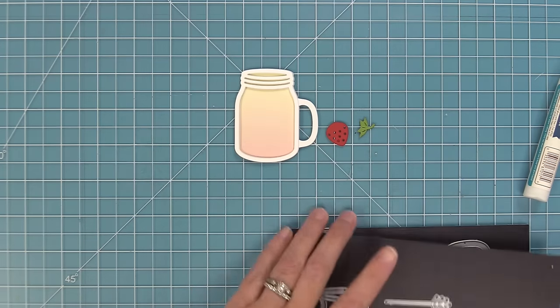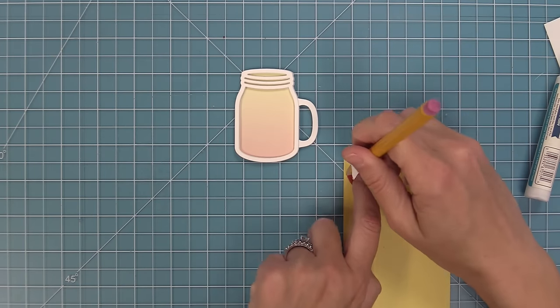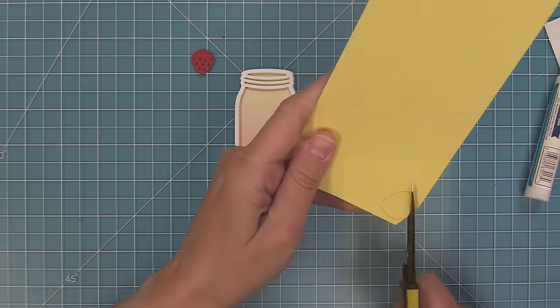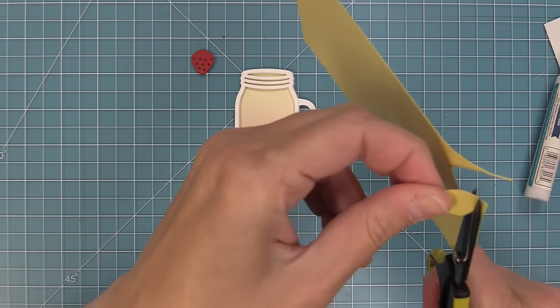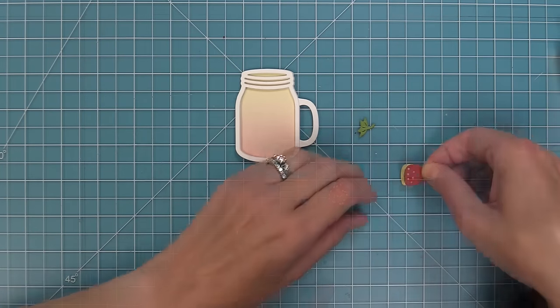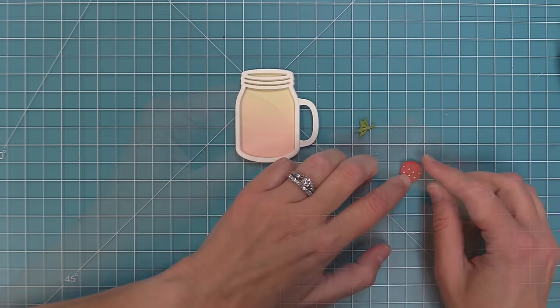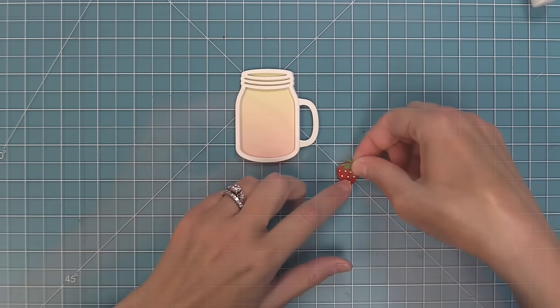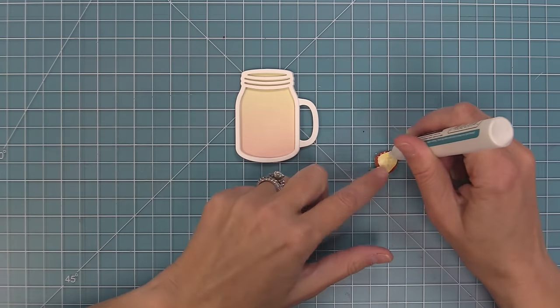And then to create the little seeds, I'm actually just going to take some yellow cardstock. I'm going to put the strawberry right over top and just trace it really quickly. And then just trim out what I traced just like that right along the inside of the pencil line. And then I'll be able to add some liquid glue to the back of this and layer it behind the strawberry to add those little yellow seeds. Then we can layer the leafy top on top of that. And I'm going to go ahead and glue that right into the jar.